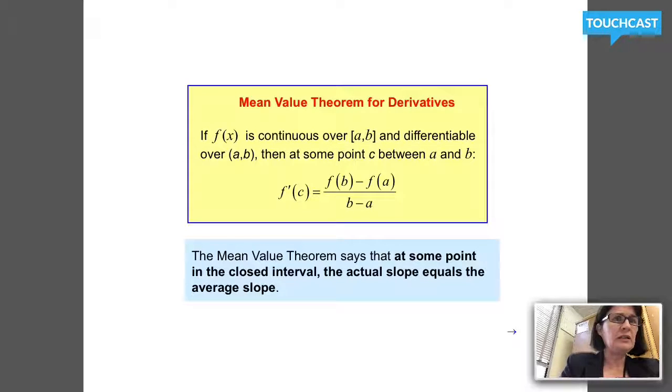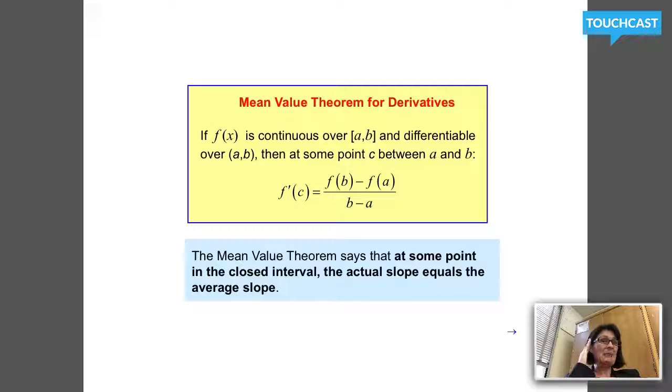We need a function. In this case, it happens to be called f of x. We need that function to be continuous and differentiable over an interval. Now, it could be continuous and differentiable everywhere, but we need it to be at least differentiable on this open interval from a to b, and we need it to at least be continuous on the closed interval, those are brackets, a to b. So number one, when we see a mean value theorem problem, we're probably going to have to try to figure out what a and b are.